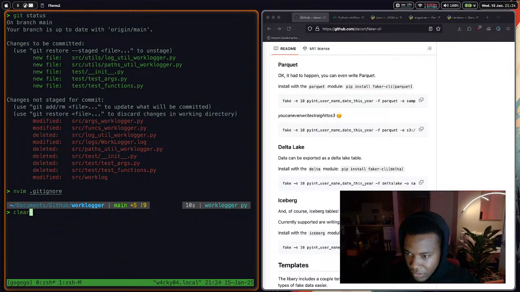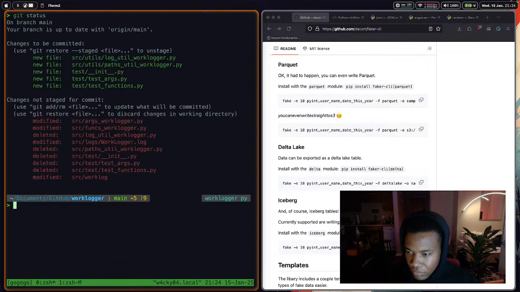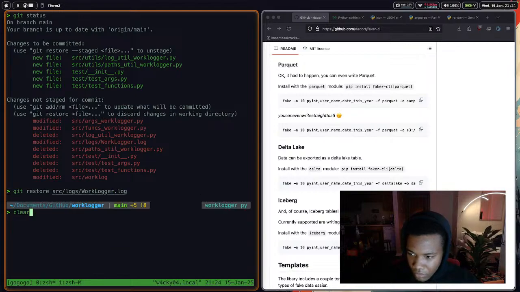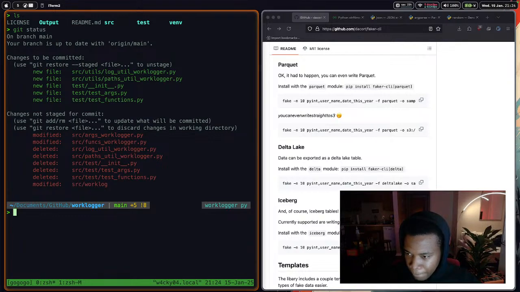Yeah, source, logs. Of course it's still there. Git restore source logs. Log. Maybe it's because it was tracked. I don't know. I have no clue.